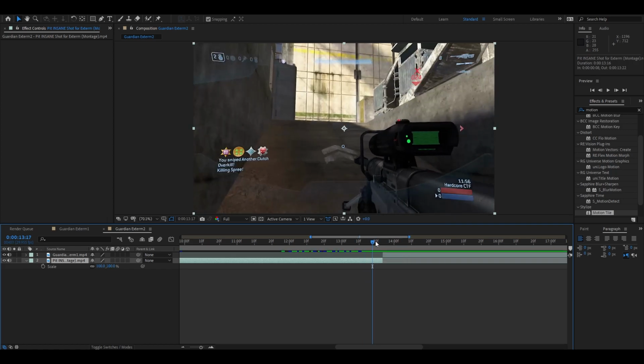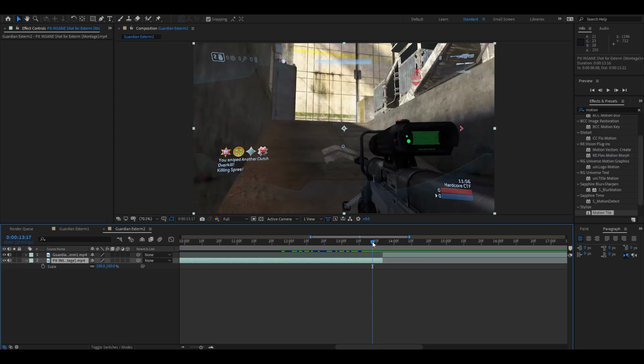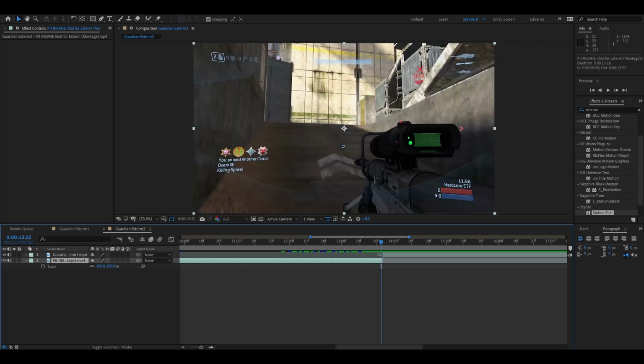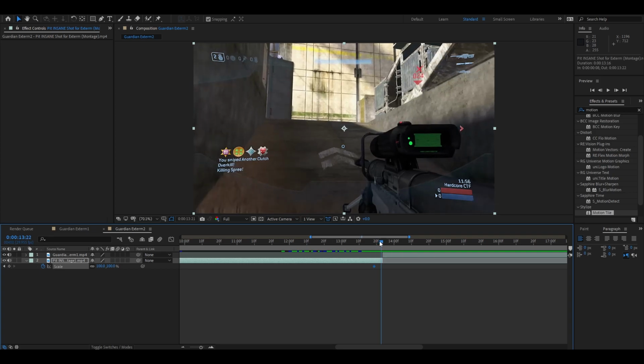What we're going to do is create a nice little zoom in transition. So to do that, start at the end of your clip and go about maybe 5 frames back. So we're going to hold control and hit our left arrow 5 times. 1, 2, 3, 4, 5. And we're going to start the transition right there. So it's at 100.